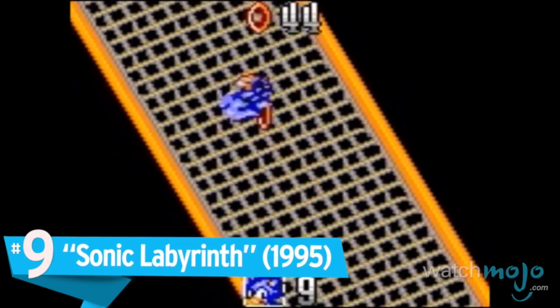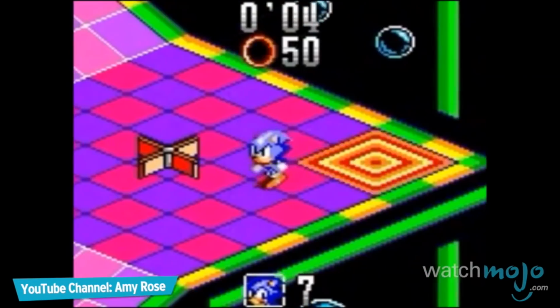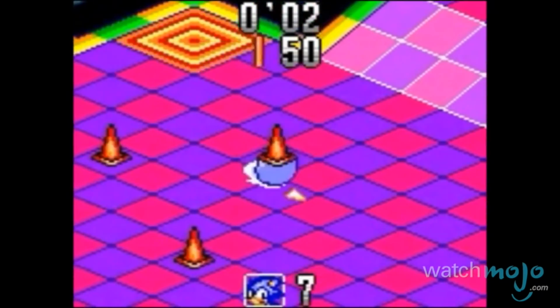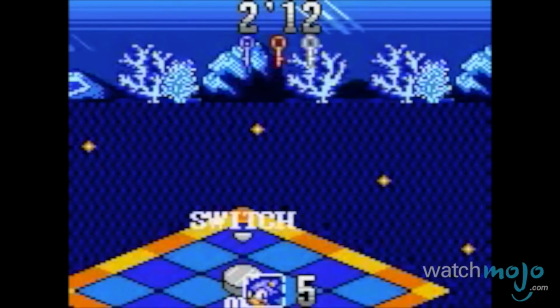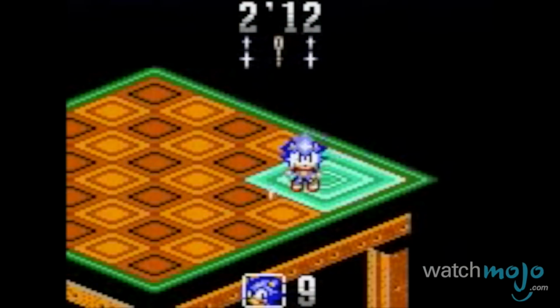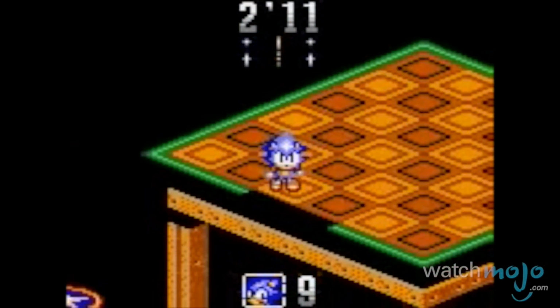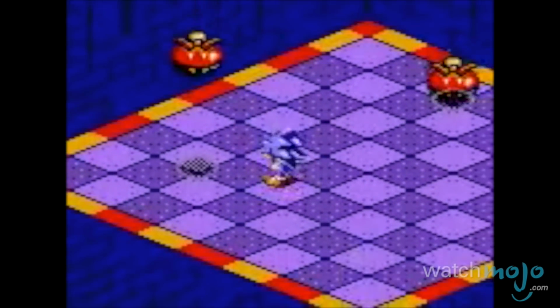Number 9, Sonic Labyrinth. You'd be surprised how many Sonic games forget that his main character trait is that he's the fastest thing alive. Case in point, this Game Gear puzzle platformer that places the speedy blue hedgehog in a series of mazes. Yeah, we know, it's a setup where you have to take your time and not go fast.